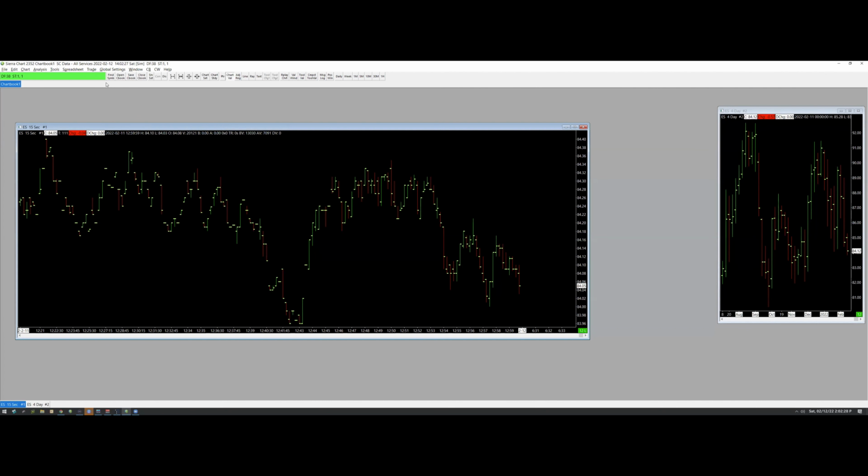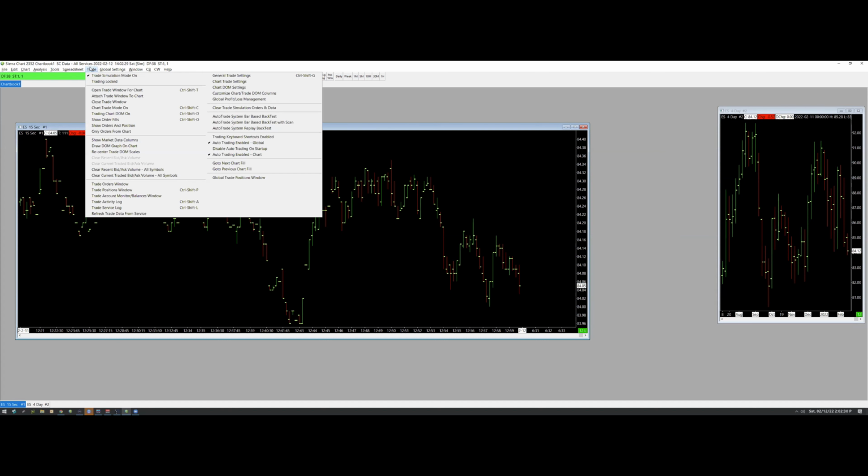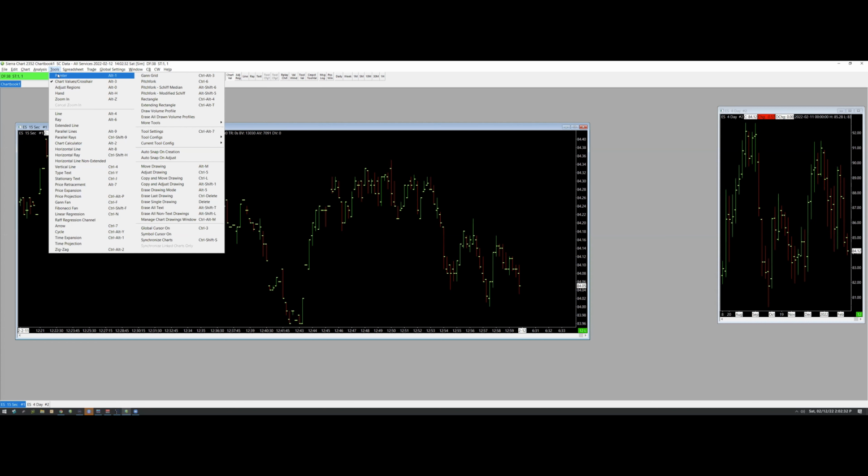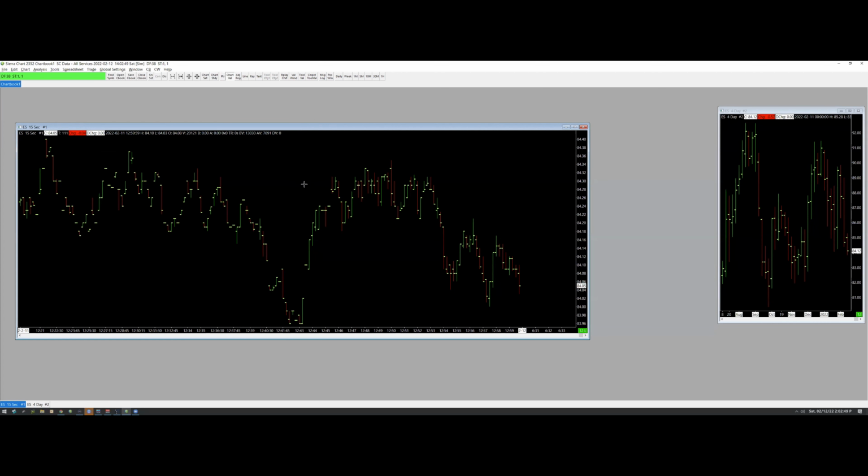The second piece is, notice, if I go back in here, that most of these have hotkeys to the right, but not all of them, right? A few of them are blank. Extended Line, why no hotkey for that one? Price Expansion, why no hotkey? I don't know who decided what gets what, but Sierra Chart is really awesome, way better than most programs about this particular issue, which is assigning your own hotkeys to stuff.